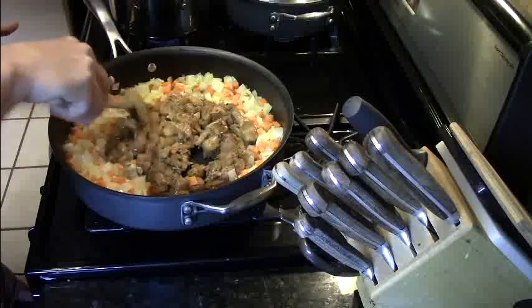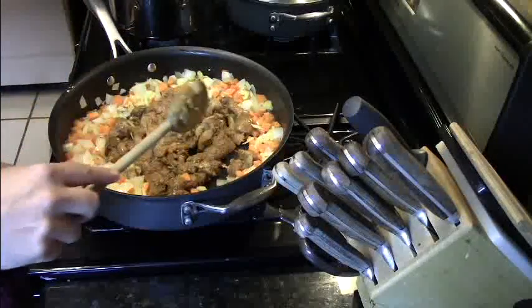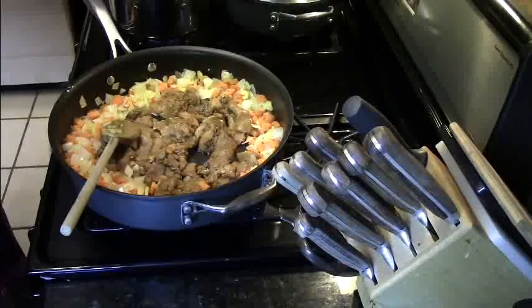Yum. And I'm just gonna spread that out a little bit and make sure that all the meat has a chance to sear. I'm gonna turn it up just a little bit and let that sear on each side for about 3 minutes each side.